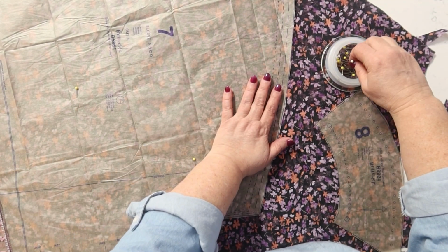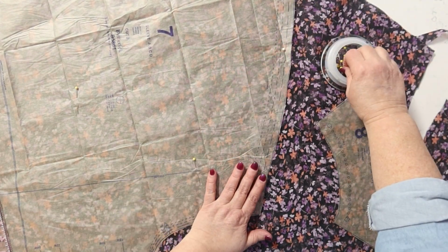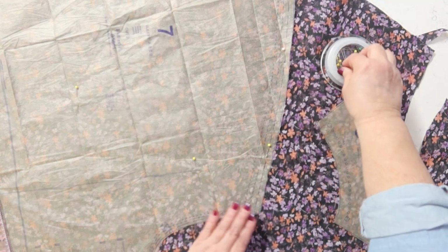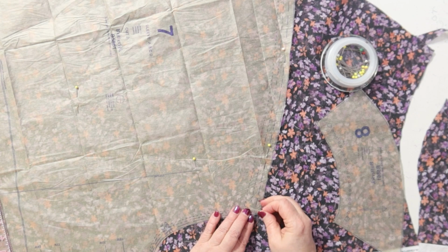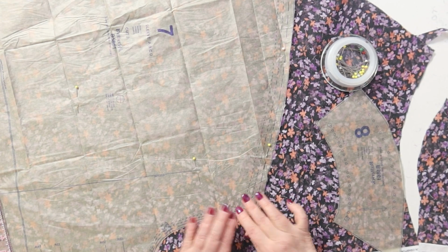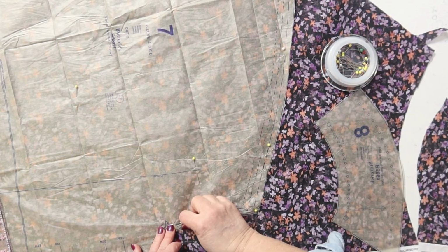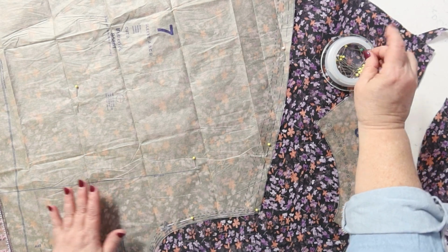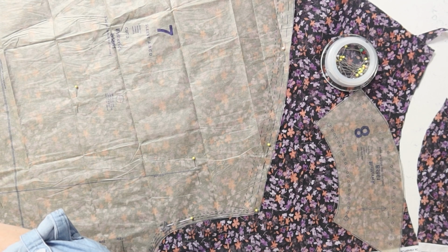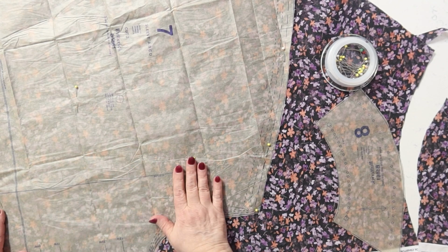I guess it's actually even better not to cut things on the fold. I did cut the front and the back on the fold, just because I don't want to have to redraw the pattern piece. And those were the directions, but if you want to be really accurate, you can redraw the piece and not cut it on the fold. Do this for all your pieces.